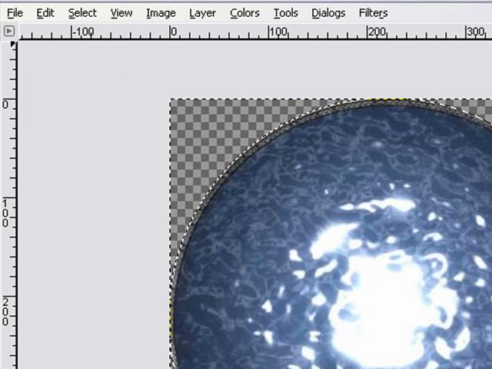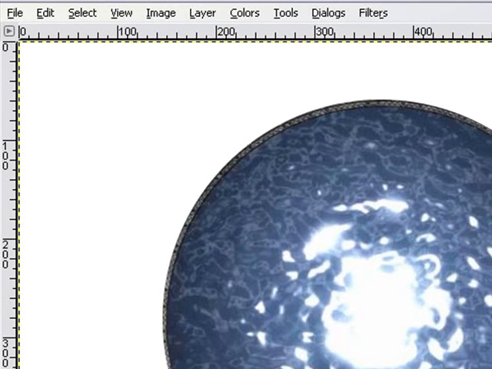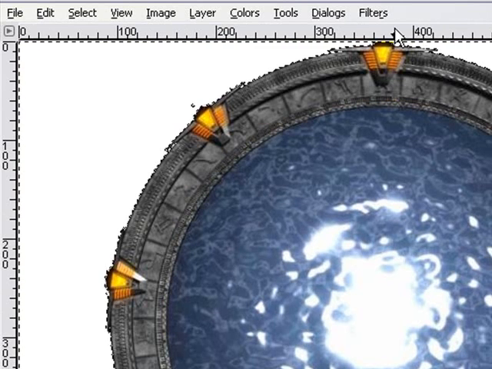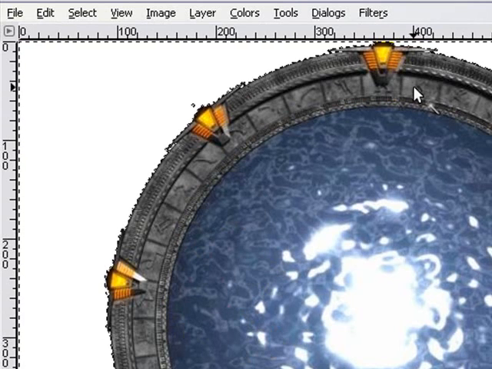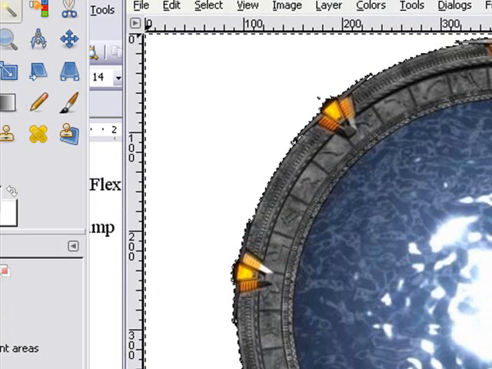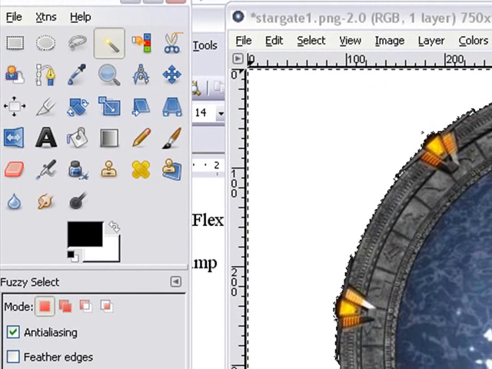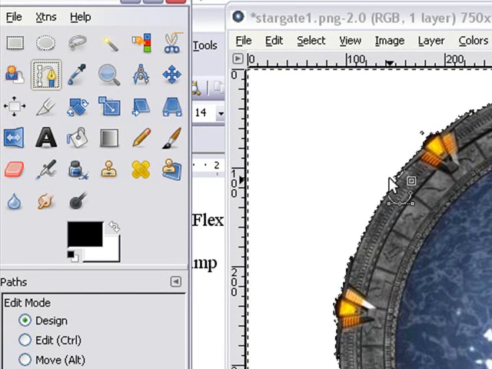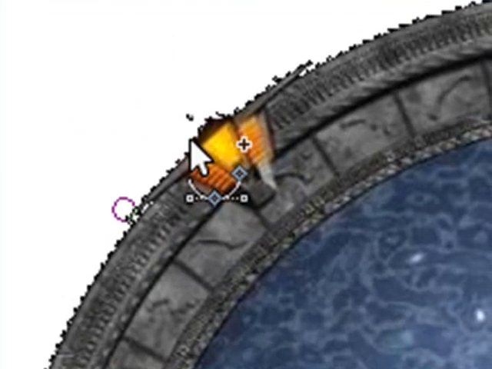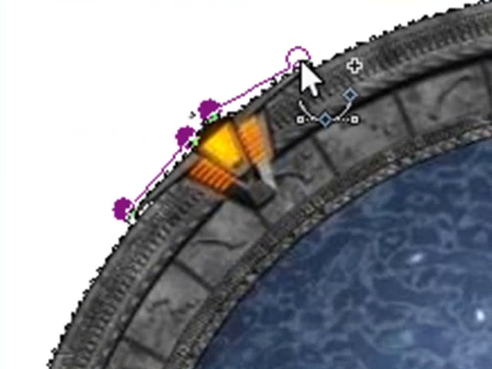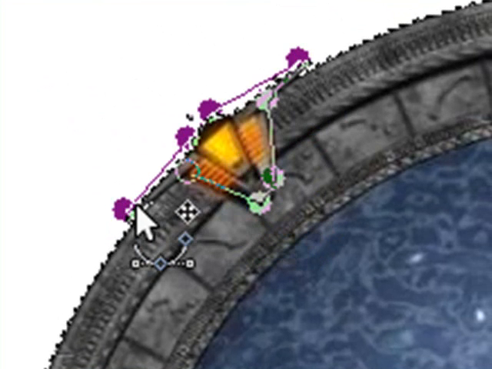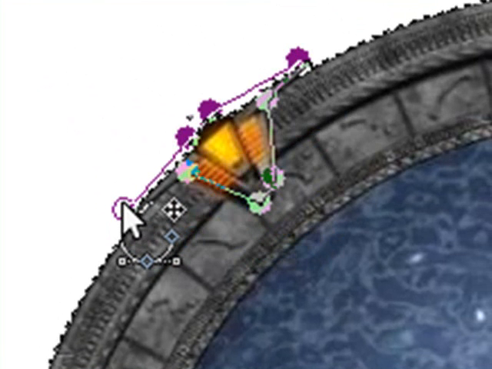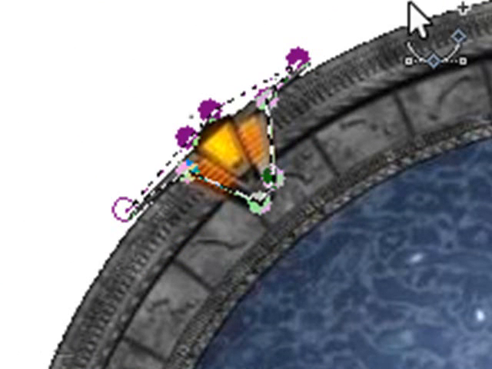Okay, let's step back, Control Z a few times, and show what has to be done next. One of the things I need to do now is cut out one of these buttons. The tool I want to use for the job is this paths tool. So let's click on that. And now let's just select around a particular button. You want to spend more time doing this than I am. I'm just going to do this for illustration on how to do it. And there you go. When you have that selected, what you want to do is press Shift V. And that basically creates the path.